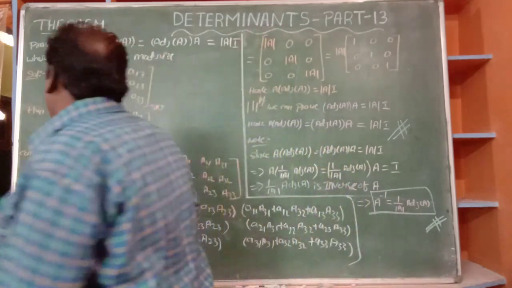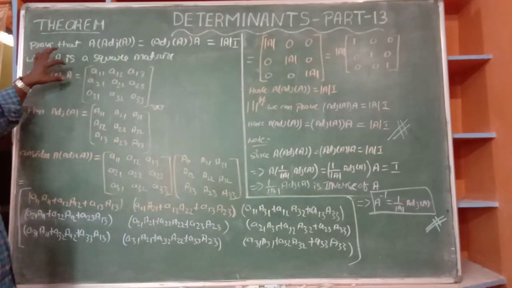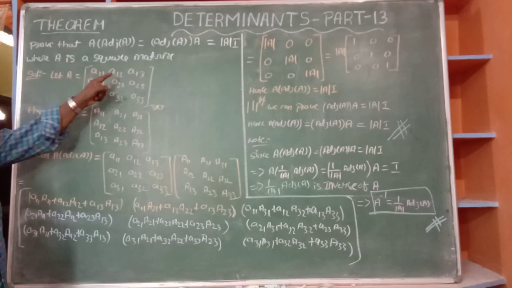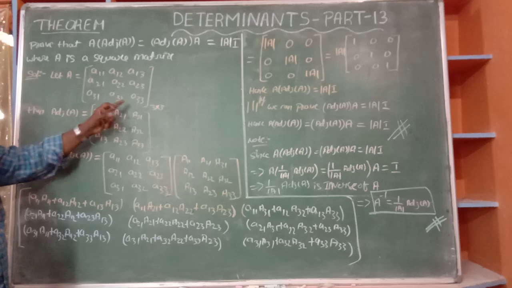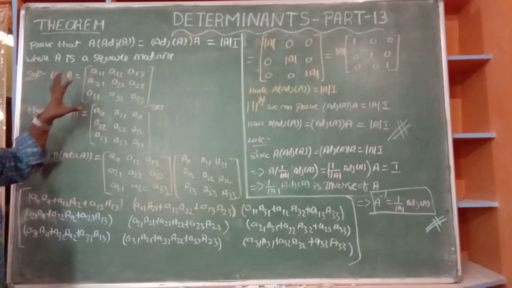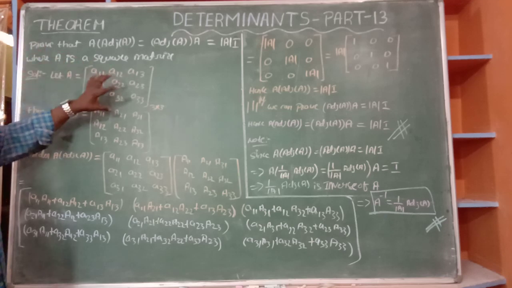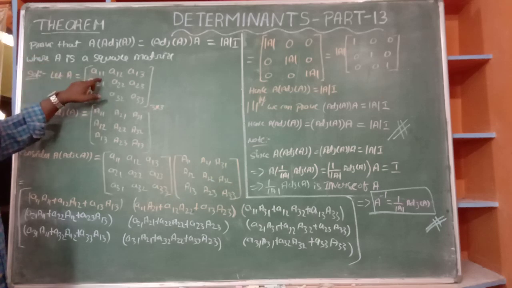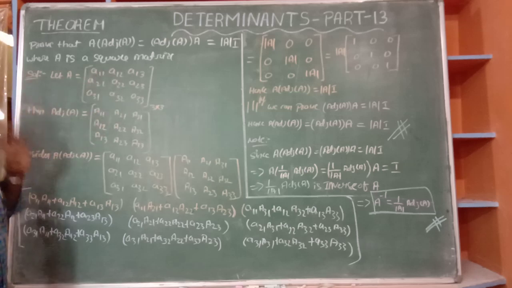Now, we'll go to prove this one. Here, let capital A be a general matrix with rows a11, a12, a13; a21, a22, a23; a31, a32, a33. With only a single variable a, we are expressing the nine elements of the 3 by 3 matrix. The position 1,1 means first row, first column; 2,2 means second row, second column; 3,2 means third row, second column. Like that. That is A.